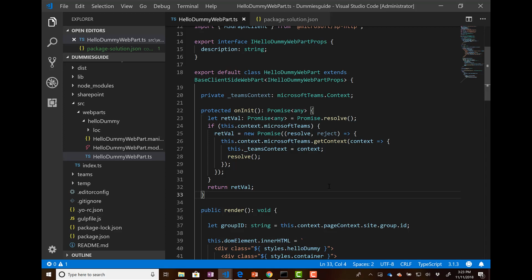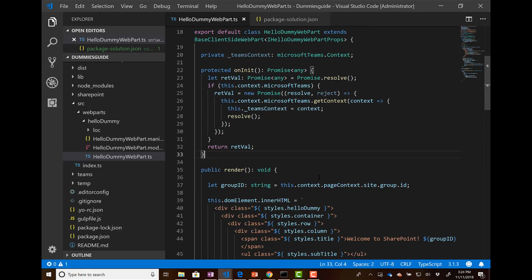So this gives us the ability to create applications for either SharePoint or Teams, and the same application can work in both places. So our application before was looking at the group ID for the SharePoint site. So now we can change our code to say, well, if this is a Teams application, don't look at the group ID for the site. Give me the ID for the actual team that we're in, and we can use that to get the group members. So let's go ahead and make this application work in both Teams and SharePoint.